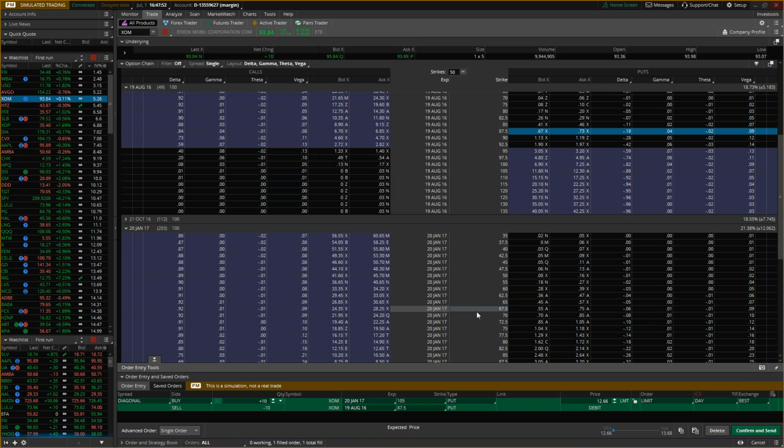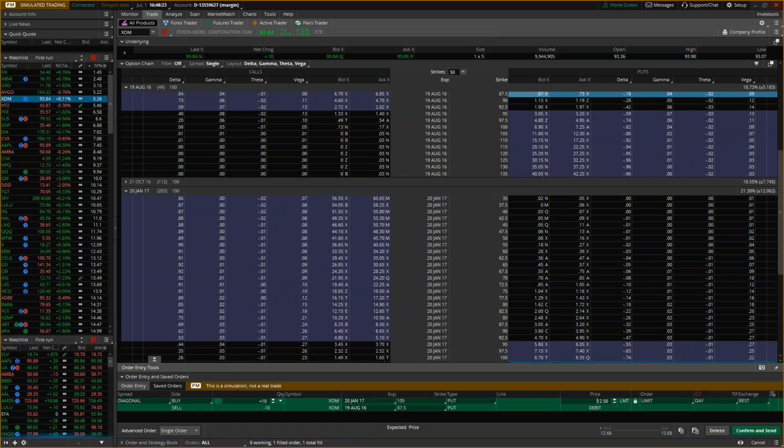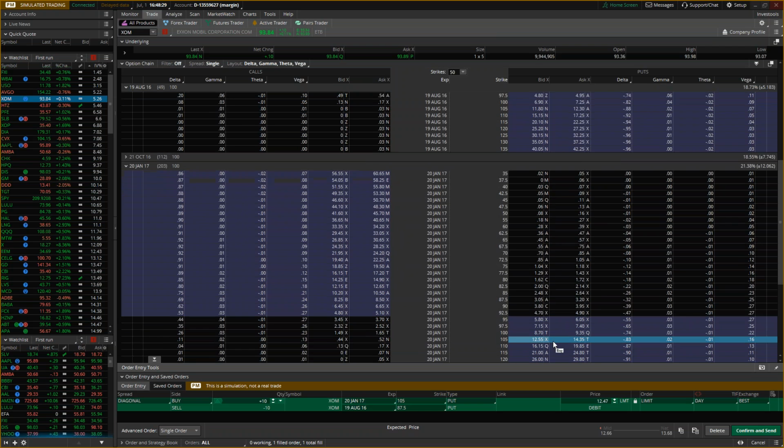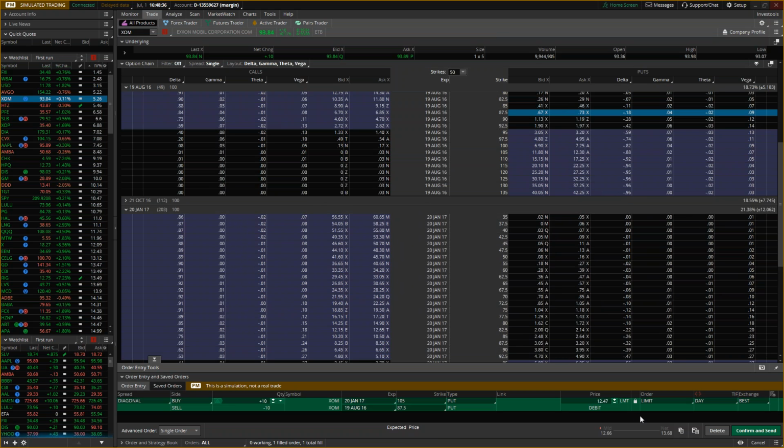And again, like I said, when we look to this, that's pretty wide. So as you can imagine, and it's probably because it's Friday after the close, we wouldn't want to be giving up that much edge. So at the end of the day, I would probably go down and look at doing it quite a bit lower and ramping that up, because if you bid this at 13 and then sold those other ones a little bit, that would put us at 12.47 or something like that. So if I bid up to 13 here and then sold those, that'd be right about where I'd probably start, and then ramp it up as we go along.